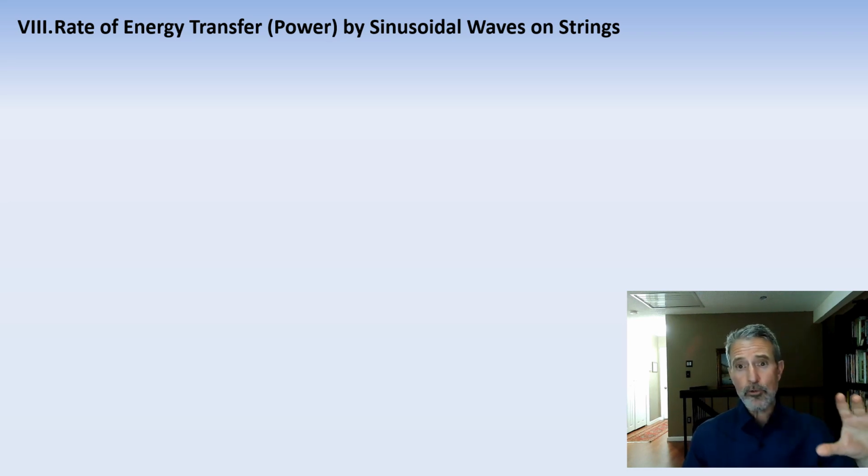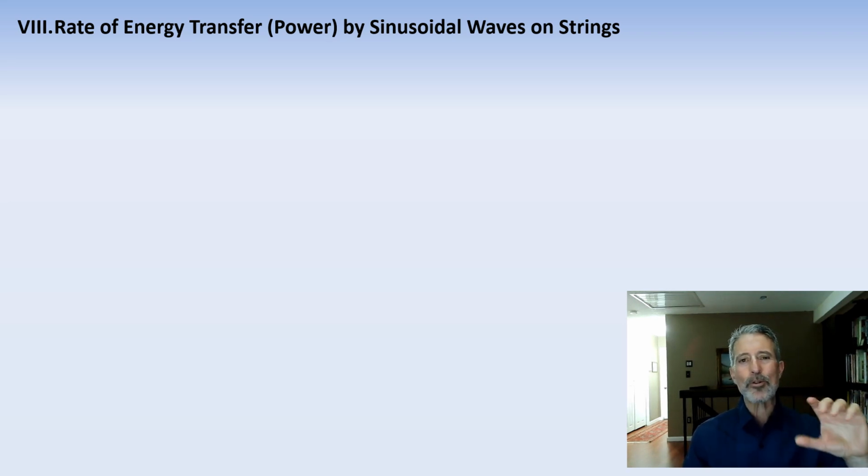Now, the expression for the wave power along a taut string is quite a complex derivation. And we're going to postpone the derivation until our next unit, where we will, in great detail, derive the expression for the power transported by a longitudinal wave. The expression for the power of a longitudinal wave is virtually the same expression we get for a transverse wave. So we're going to simply state the result right here. There's really no reason to derive this expression twice. And I know how disappointed you must be feeling right now, and I'm sorry.